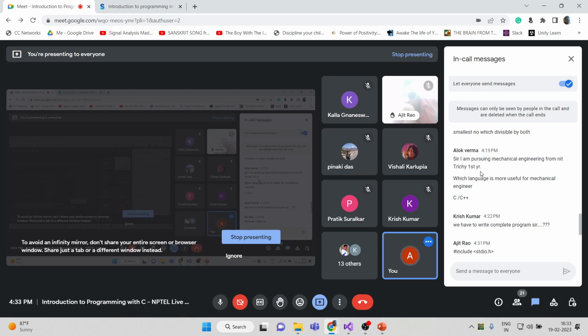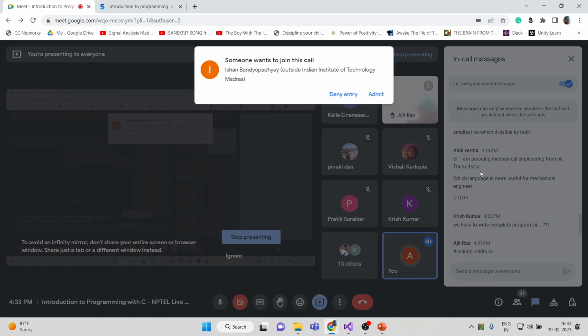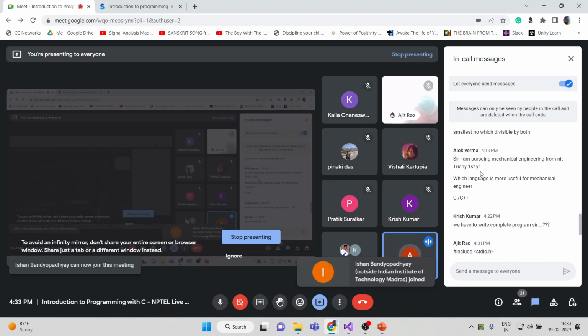But what I would suggest is you learn one programming language. Once you get the hang of any one programming language, you can easily learn another very quickly because it's only a difference of syntax. Mostly, at least the basics are the same, and only the syntax is different. So you can take up any one programming language and learn it properly.